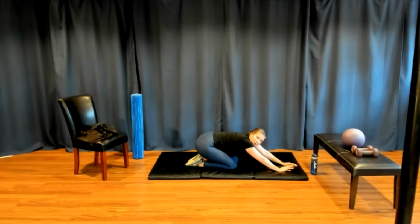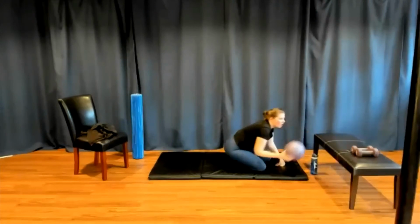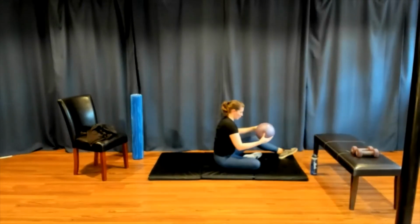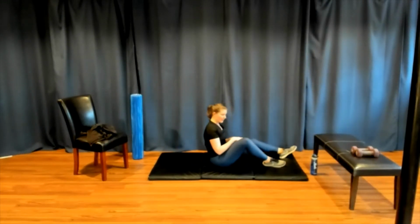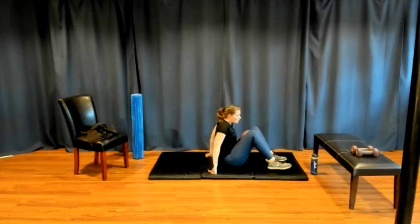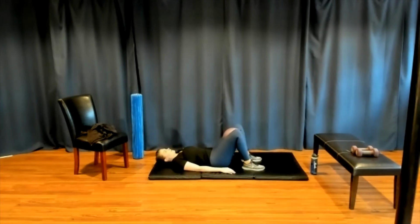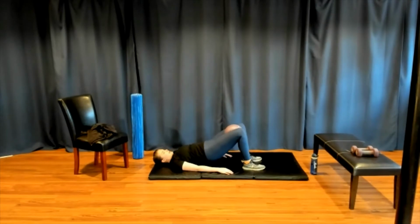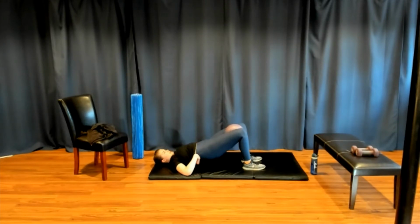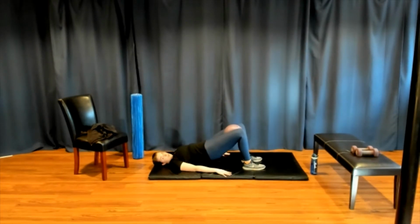We're gonna go into our bridges next and go ahead and grab that pillow. Pillow goes between the thighs. Begin set 1. Make sure your feet are not too far apart. You want them close-ish together. You're gonna lie down on your back. Go ahead and squeeze your glutes and lift your hips up. And the first thing you're gonna do is just pulse the ball or pillow. Essentially, we're getting small, controlled inner thigh work here.